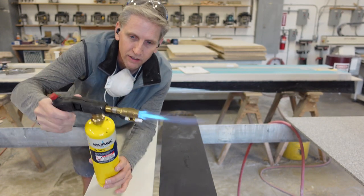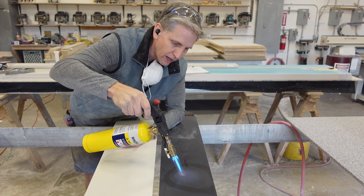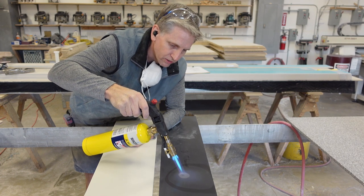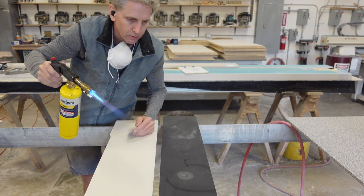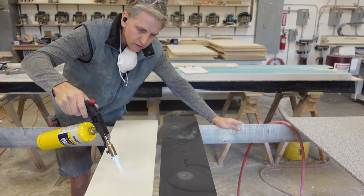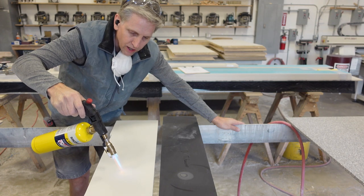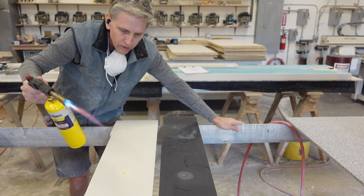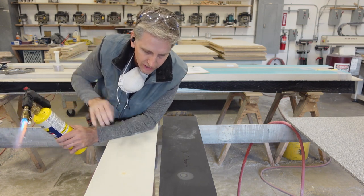Flame going there. 1001, 1002, 1003, 1004, 1005. Well, that didn't catch fire.